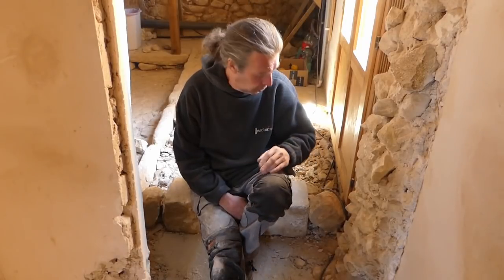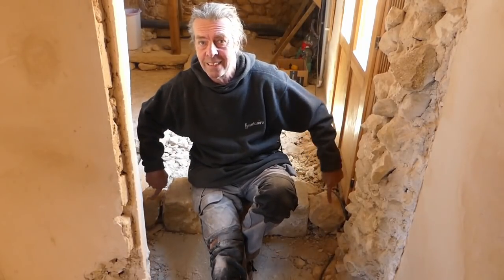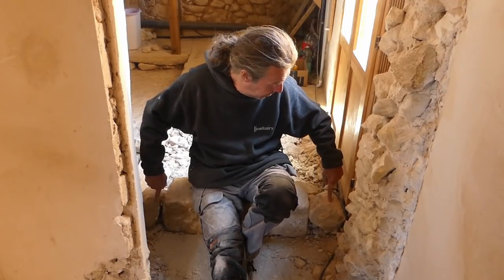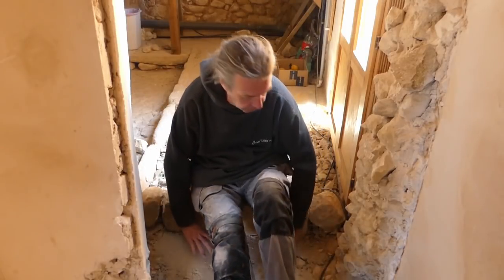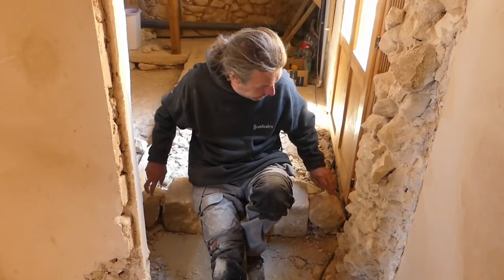Right, okay, cool, super cool. We've just wedged two big stones, you can see them, either side of our bigger stone. They're going to form the sides of it. Obviously, this front will all be visible. We'll do something with this, probably put some stone down on that as well. But yep, they're in there.